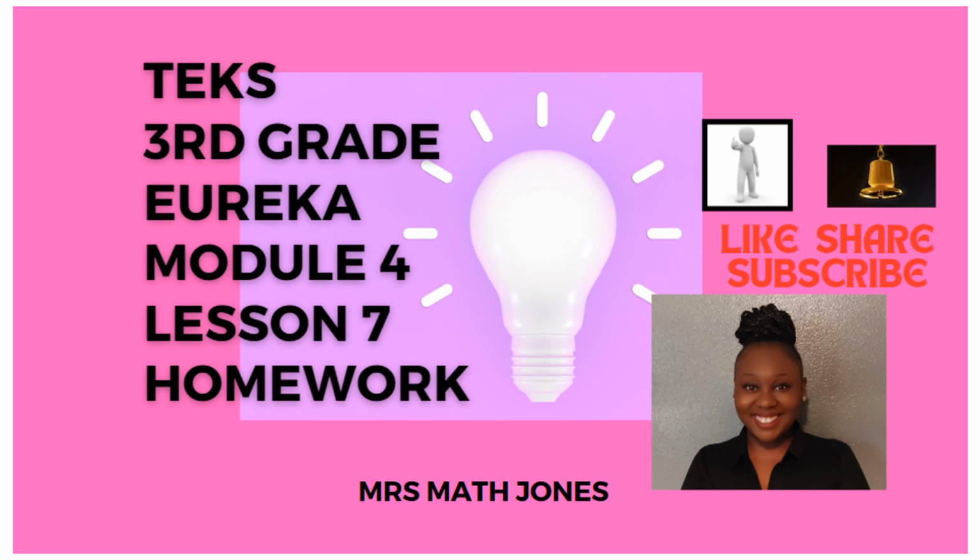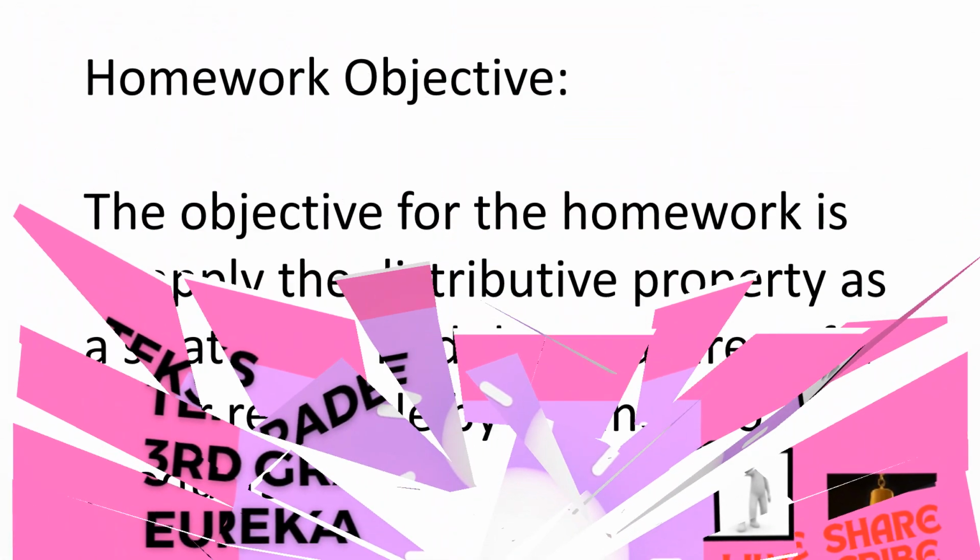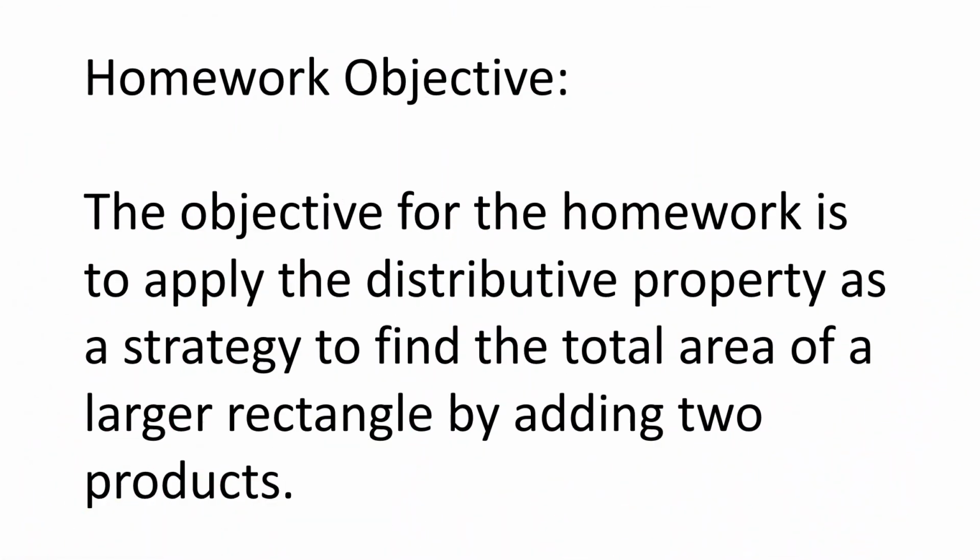Today we're going to be working on our third grade Eureka Module 4, Lesson 7 homework. The objective for the homework is to apply the distributive property as a strategy to find the total area of a larger rectangle by adding two products. Now, this is just a strategy, and we're using the distributive property again, meaning we're going to break apart the larger number so that we can make two smaller equations to solve. Let's go ahead and get started.